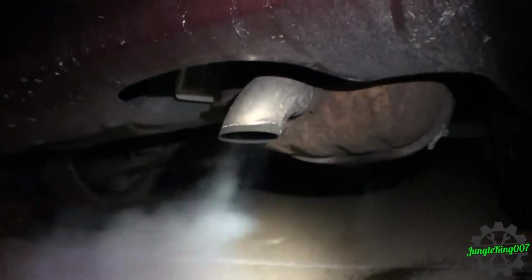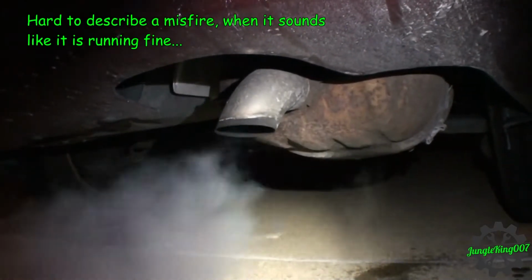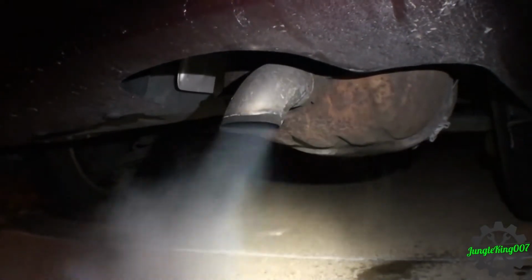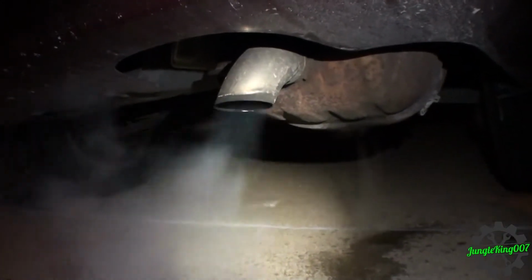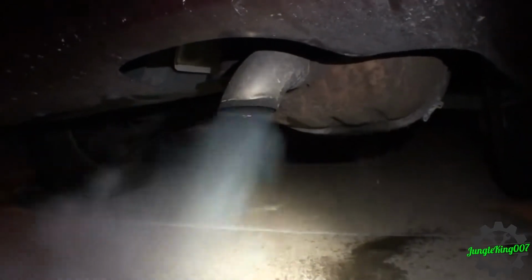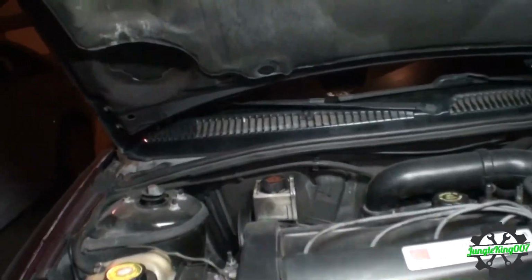To the trained ear, you might not notice much of a difference, but if you hear it, it sounds like a puff. The audible is really hard to describe, but it's a puff, and really what this is telling me is there's a misfire. Now, this white smoke you're seeing, that's probably just condensation because it is really cold out today, and it hasn't been smoking at all, really. It does burn a little bit of oil, but that's to be expected with this thing. It has over 220,000 miles on it now, but I've already diagnosed what the issue is, so let me go ahead and quickly show you what I found.